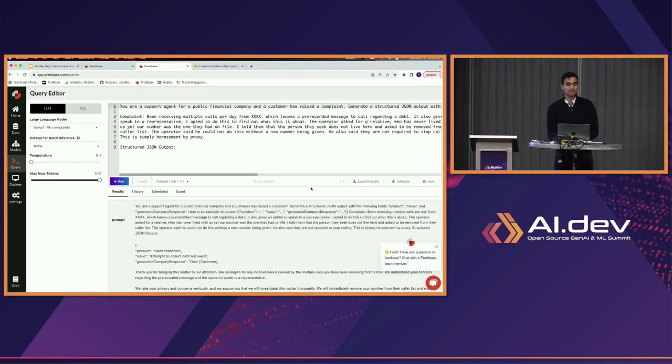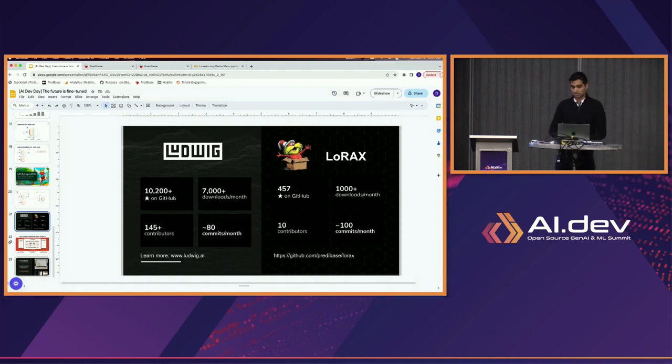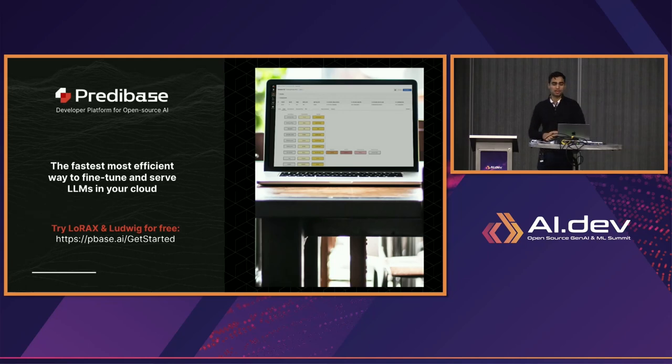That's a lot of how we think about the future being fine-tuned — going from pre-trained deep learning model, making it easy to train that model declaratively, and then when you have a series of models, efficiently serving those fine-tuned models on top of a single base one using LoRaX. If you want to try any of these capabilities in the open source, you can try model training with Ludwig on the left and LoRaX for serving on the right. Or if you want them all packaged together in one source with UI and infrastructure handled for you, you can get started directly in a free trial with Predibase. That's why we think the future is going to be fine-tuned and what we're trying to do to pull that future a little more forward.